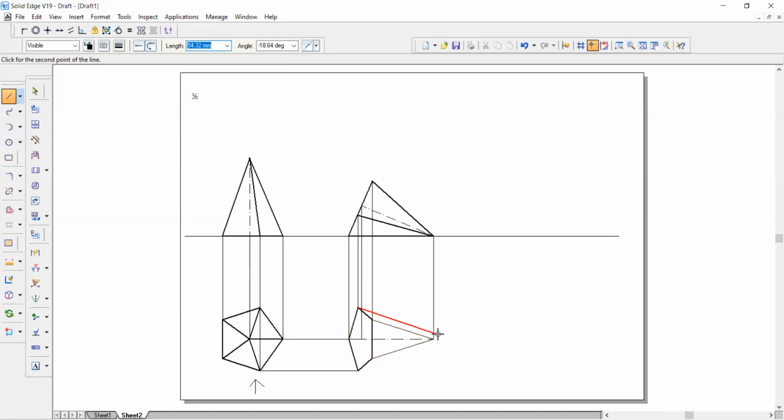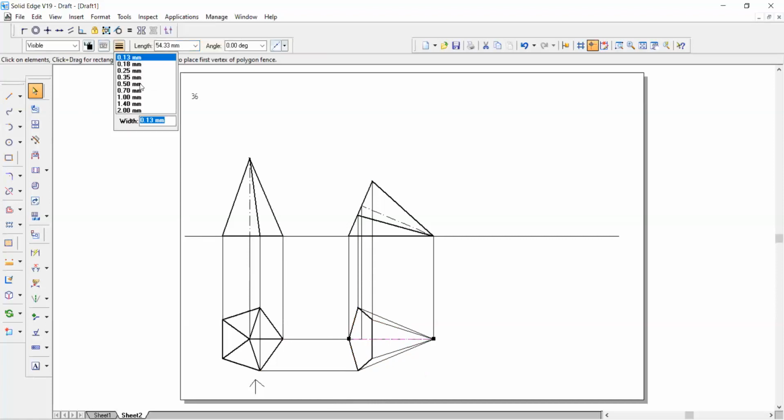Then even these two edges will be visible to you because those are inclined lines. These two particular edges will be visible to you, but this will be a dashed line. This particular line will be a dashed line because that is not visible to you guys. And here when you are changing this, what happens is, because the axis line is getting overlapped with this dashed line, you will not be able to see the axis line. So change them to 0.5.